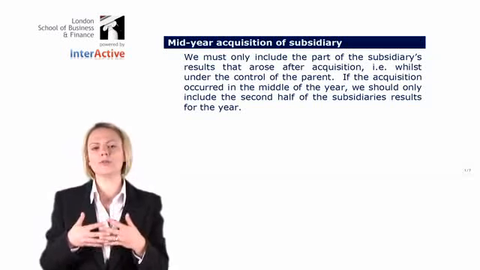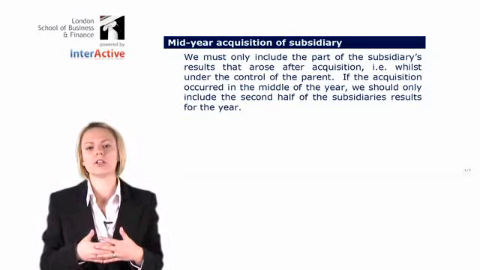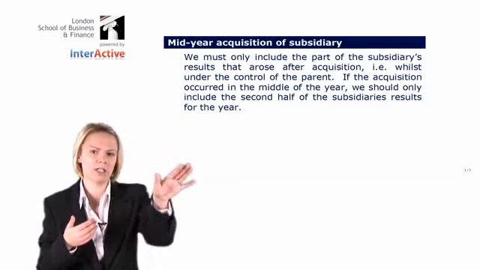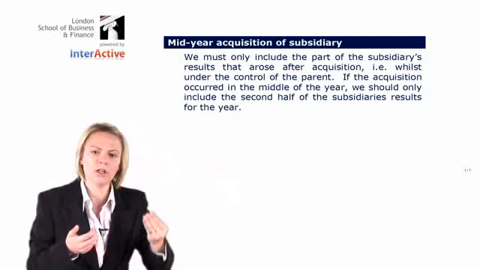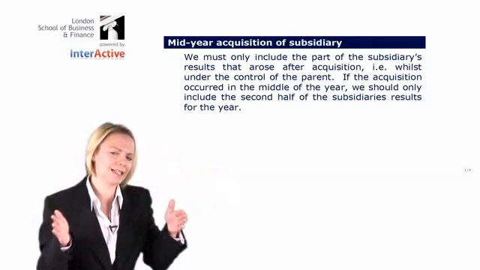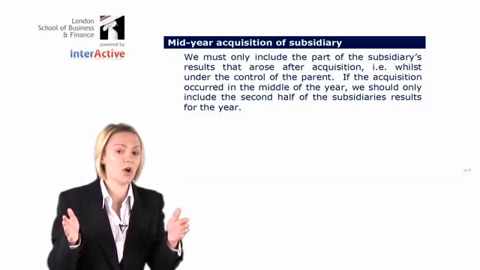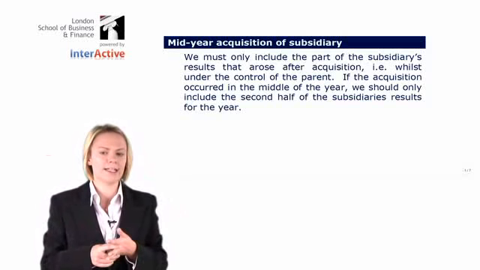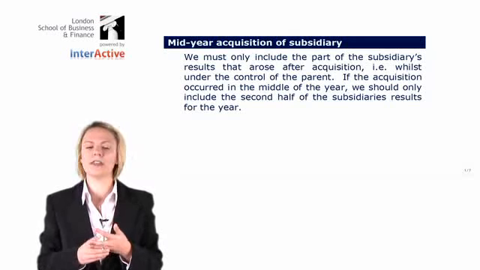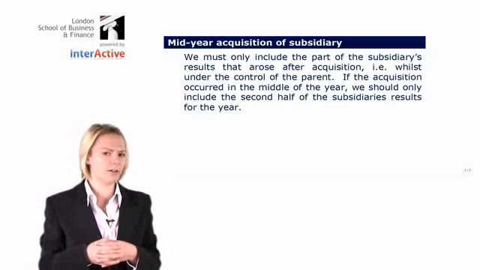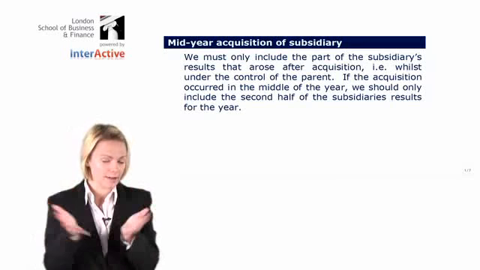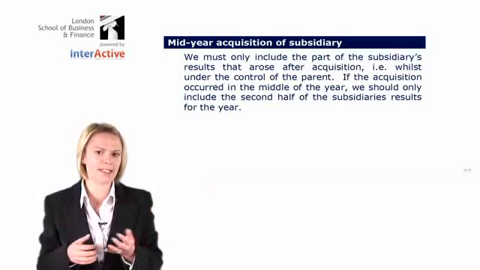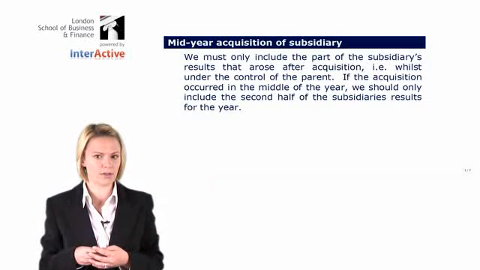Remember, we only want our share, we the parent, of the profit the subsidiary has made in the post-acquisition period. Remember, the growth. Now, post-acquisition would only be 6 months of the current year, and as such, we would have to take the annual results of the subsidiary in their Statement of Comprehensive Income and pro rata for the length of time we held the subsidiary for. So let's say 6 months out of the entire 12 months of the year. So every line of income and expenses would be prorated 6/12.